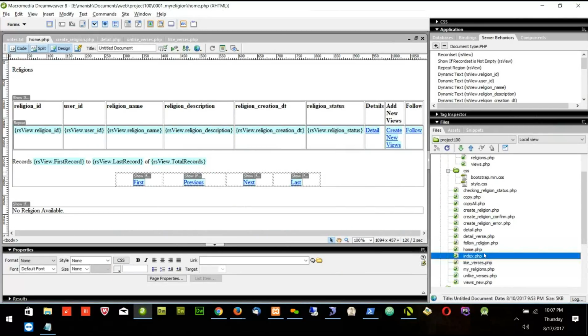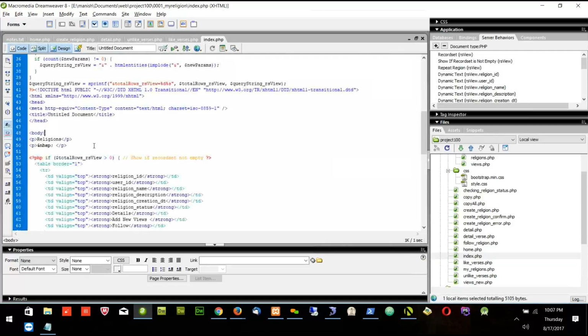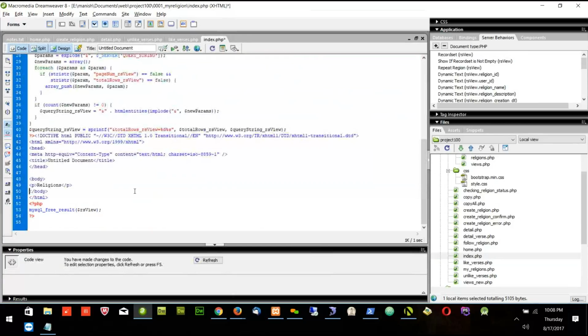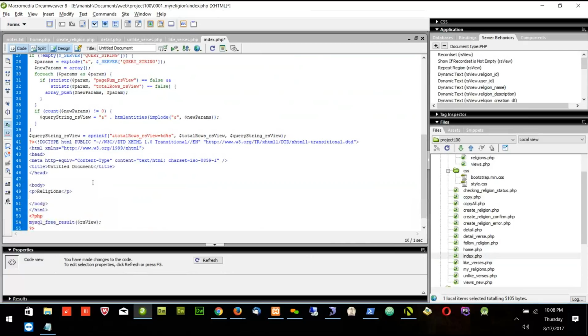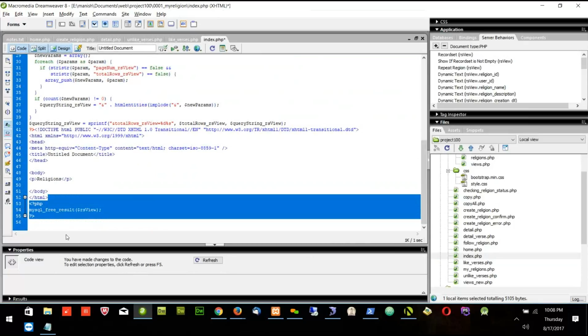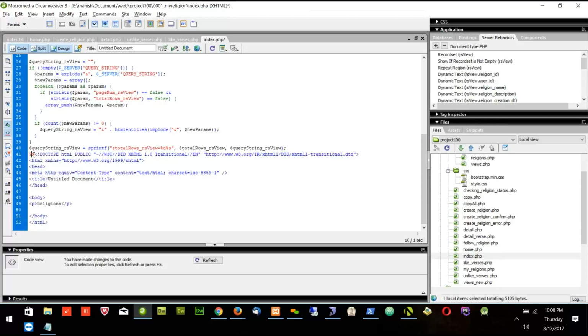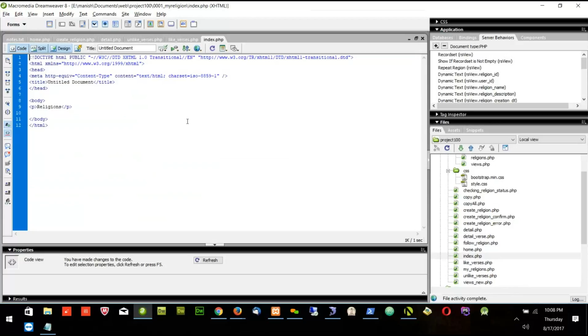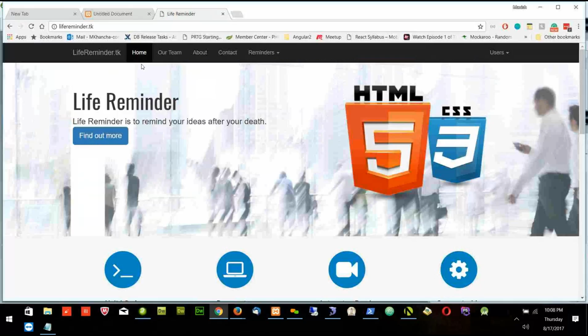And in the index one, maybe I will replace it with some different functionality. Right now I am deleting all the text from it, and later on I will put something different in this page. So this is my index page. I don't need the index page to be like that. The index page will go like this. And in a few days I will be able to complete this project.